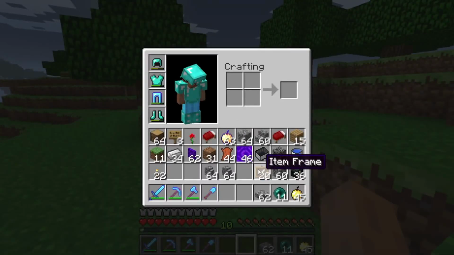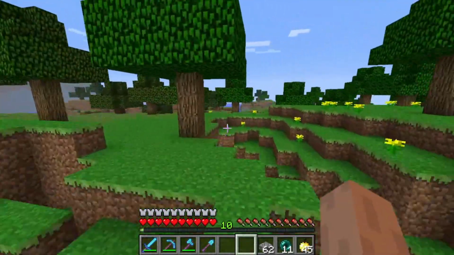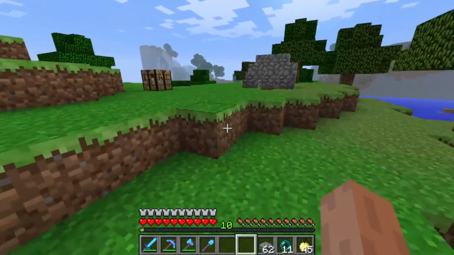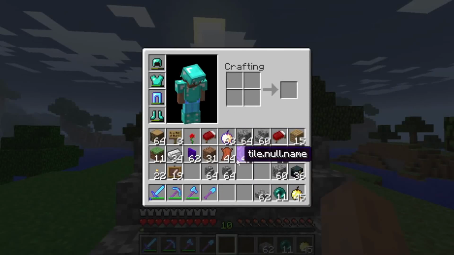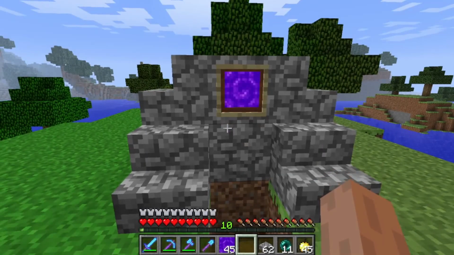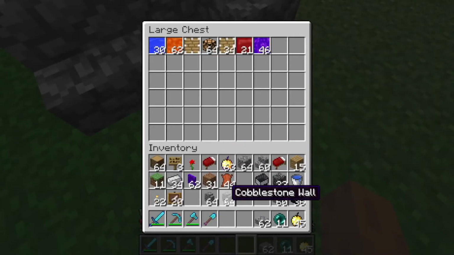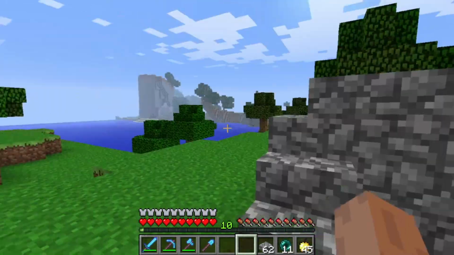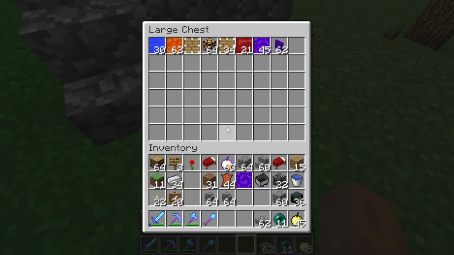Item frames. Yes, item frames. What happens when we put one in the item frame? I'm 90% sure that, for example, if I do this. Oh my goodness, that looks so cool. But obviously, it will not do good things. Bad things will happen if we do that, guys. But then at the same time, I still kind of want to.